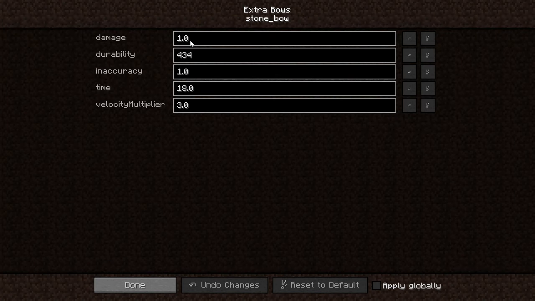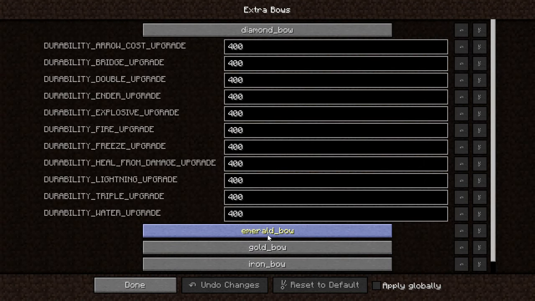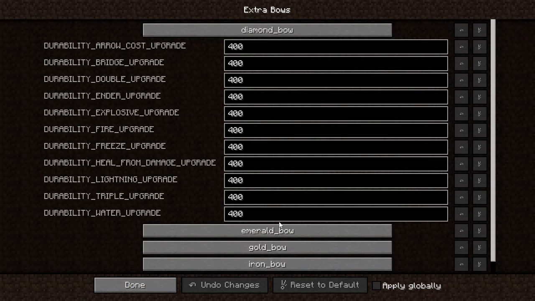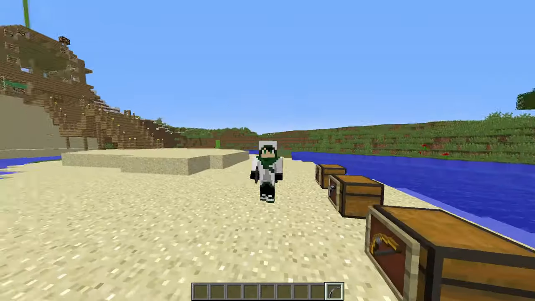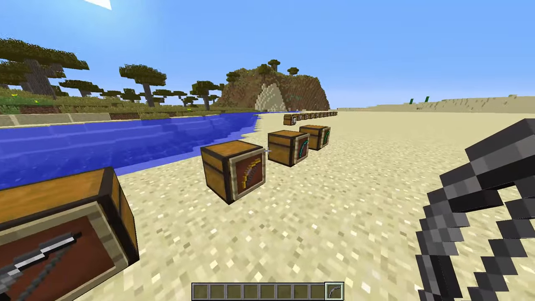The stone one only has 1 damage, which is very, very weak. Basically no durability. Pretty inaccurate, and very long time, and very low velocity. So you can improve these to make them better, is what I'm trying to say here. You can adjust them to whatever you like them to be, but I'm just going to stick with the default values here. So we got 5 damage on the diamond bow and all this good stuff. You can check the stats for yourself, but basically they can be adjusted, so there's no one real set damage or durability for any of these items here.